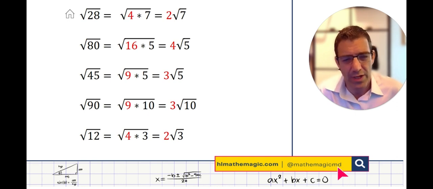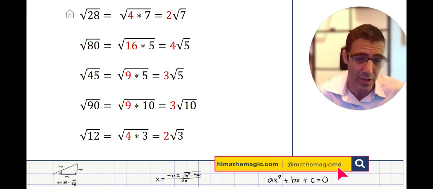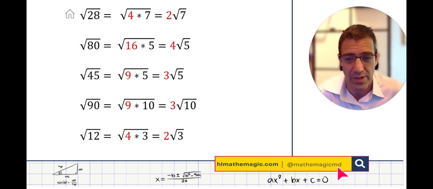In question 4, you have the square root of 90. 90 is 9 times 10. Now, that's 3 root 10. We're tempted to think that inside of 10, there's another perfect square, but there isn't because it's 5 times 2, and 5 times 2 is not a perfect square. So it's just 3 root 10 for that one.